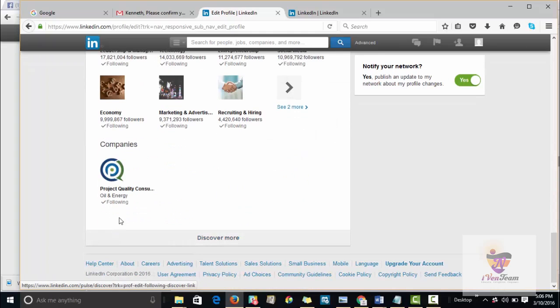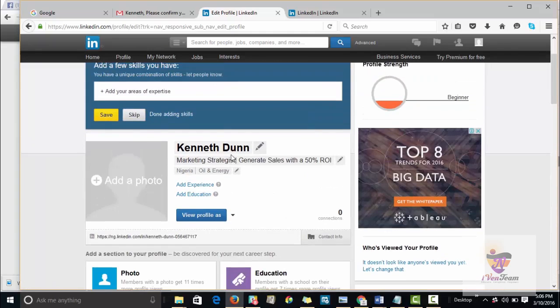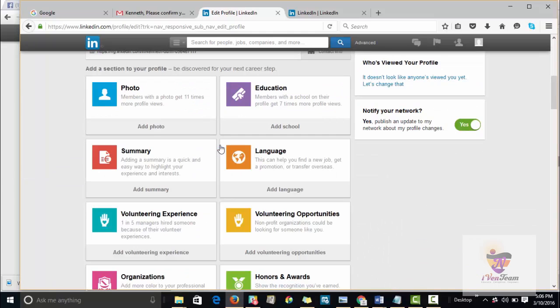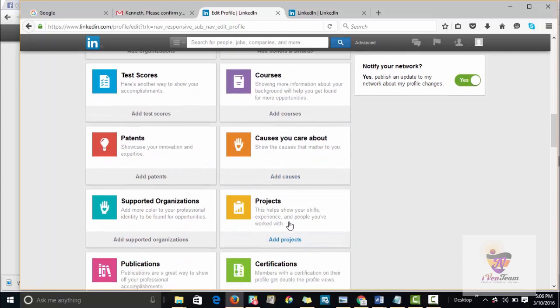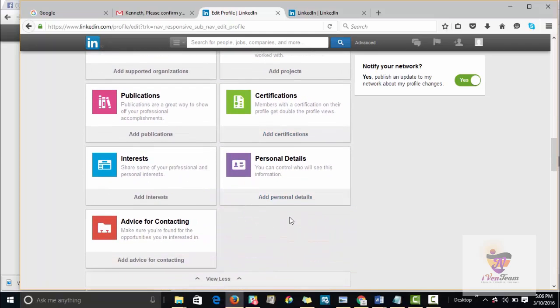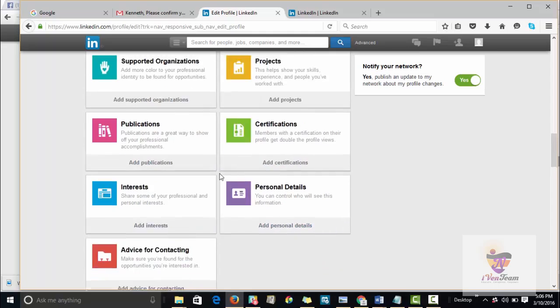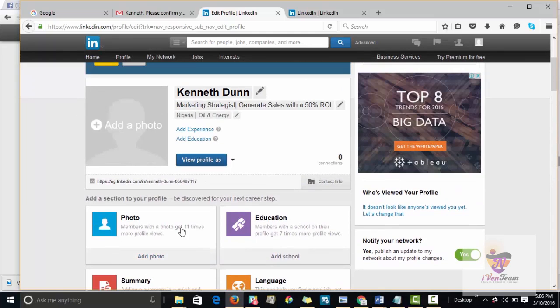And also any other information that you can fill in: education, language, organizations, courses you care about, projects you've done, certifications that you have, any other details or interests that you have. So basically you run through the whole section here to make your LinkedIn profile robust.